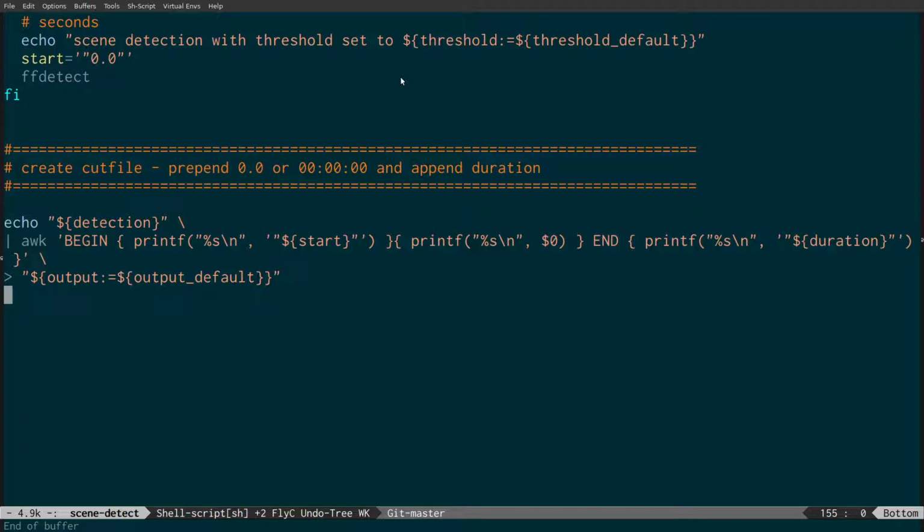So what you need to do is prepend 0 to the beginning, so you can create the first clip, and then you need to append the duration to the end of the cut list so that you've got the last clip.